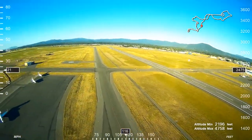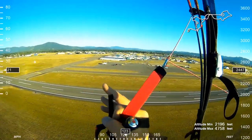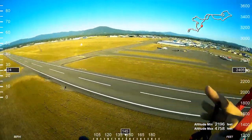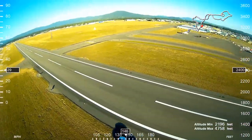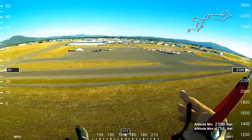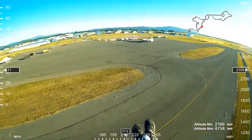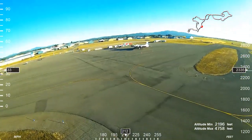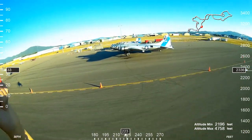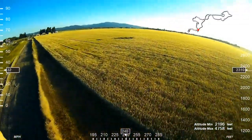Okay, we're gonna come down right here. We're gonna quickly. Oh, this is cool. No air traffic. All right. Here we go. All right. We're going to do one pass here. Let's enjoy it. That is so sweet. Look at those things. Very cool. Ah, wheat field, my favorite.